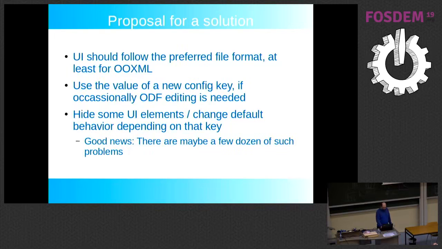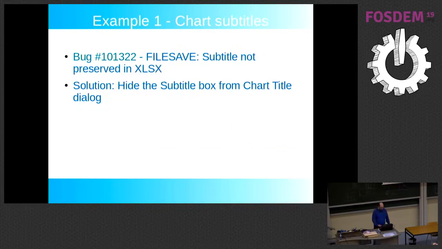I have prepared 3 examples. So one is bug 101322: subtitle in charts is not preserved in XLSX format because simply that is ODF specific. What can we do about this? I think we should just hide the subtitle box in that dialog. And boom, no way to shoot yourself in the foot.